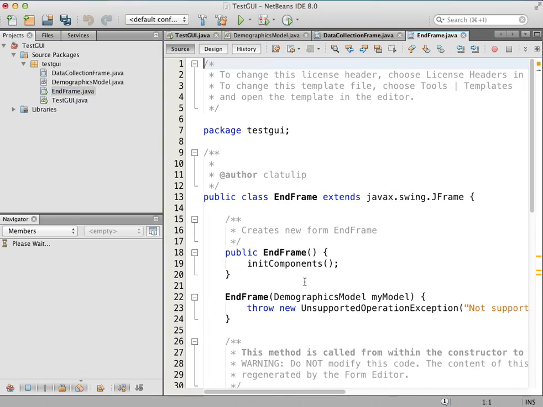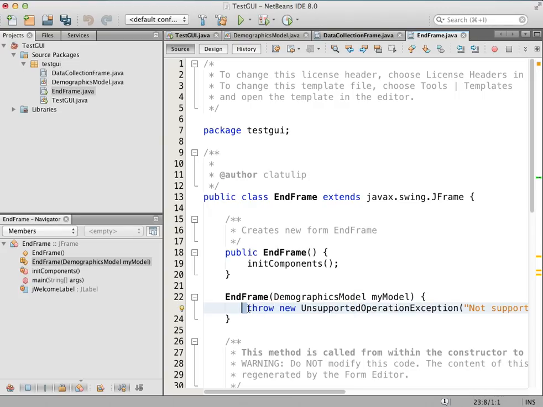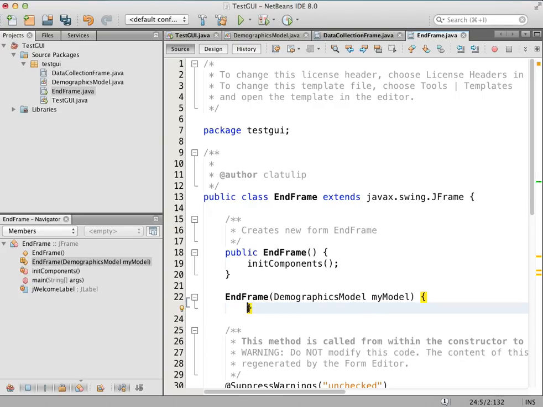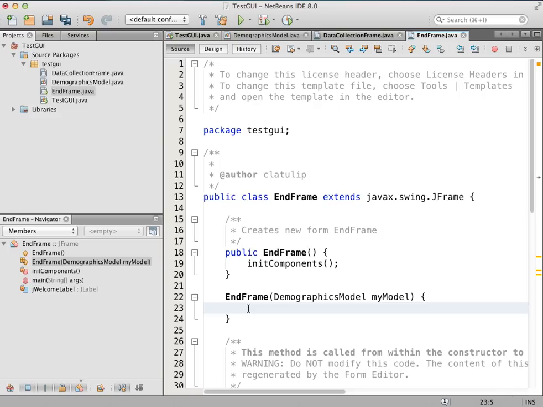So now we have two different constructors here, and we're going to get rid of this. And again, we're going to create a placeholder for our model. So demographics model, my model, and again, we'll pass it in.